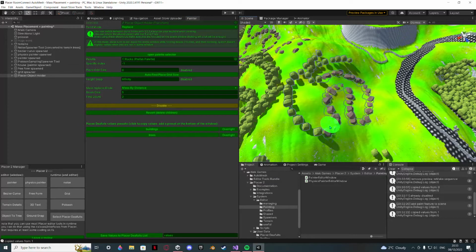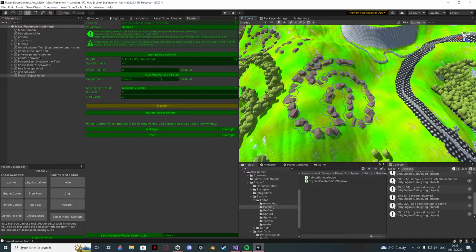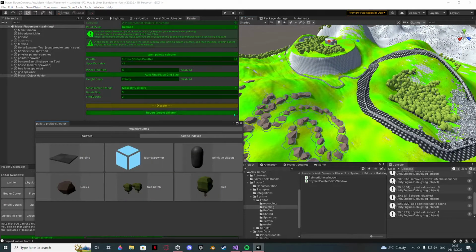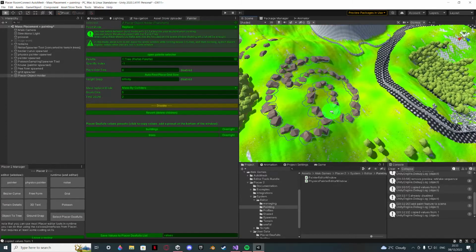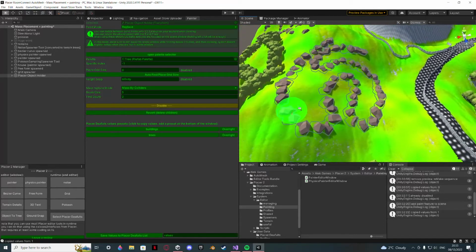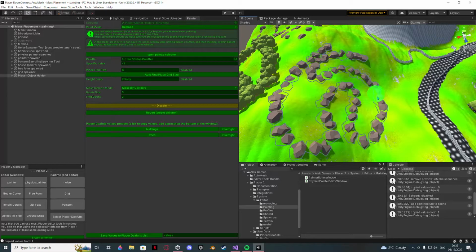It's way easier to do this, but sometimes it's more useful to do it just by clicking. And there is mass by colliders, which may be better if you're working on a huge number of objects, but then you should use some kind of mesh thing to fix that. But these objects have to have colliders for this method to work, and I'm not sure if they have. So wait a second, I will just add colliders to a prefab and we'll resume the video.